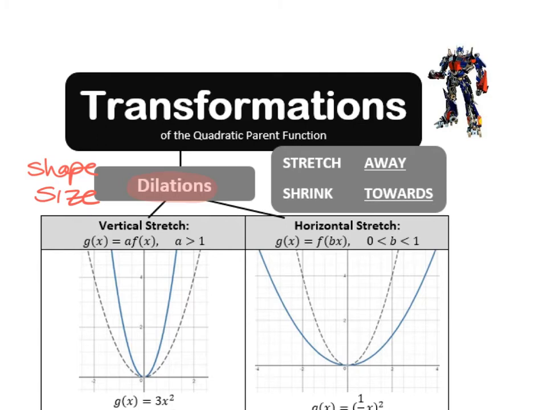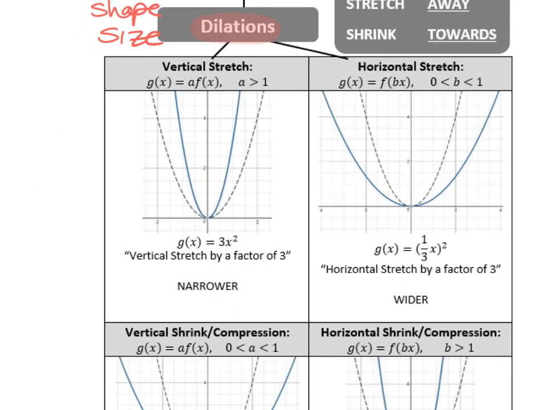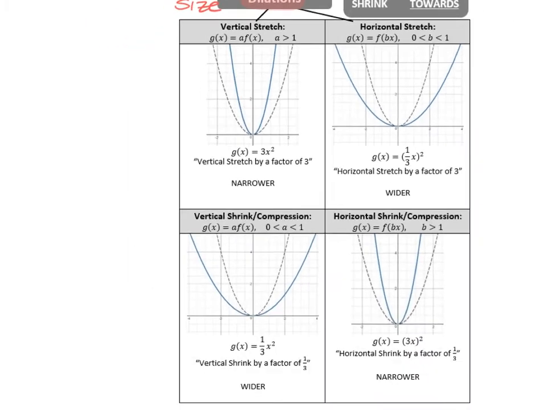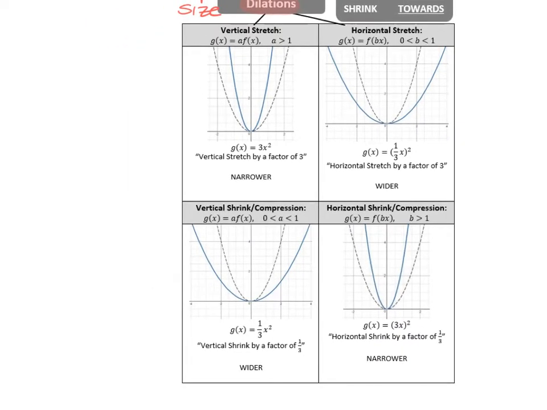There are four types of stretches and shrinks, and they're in two categories. We're going to talk about the first two to begin with. There are verticals. Now, they both involve differences between J-Lo and Dolly numbers. When we multiply something in the very front, we're going to be doing the vertical stretches and shrinks. With your highlighter right now, highlight the quotation marks here just on the vertical side. The quotation marks in the top box say vertical stretch by a factor of 3. In the bottom box, they say vertical shrink by a factor of 1/3.